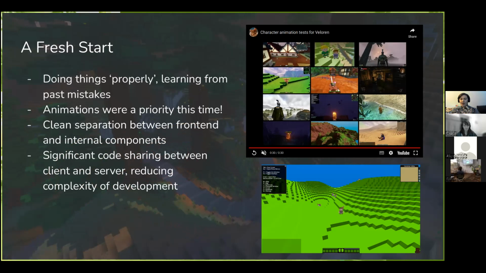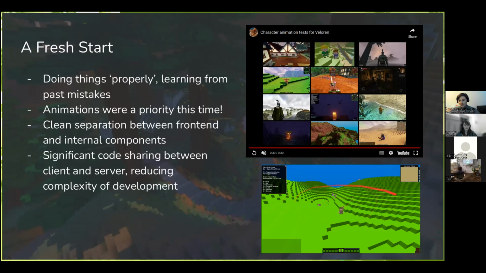They also share the same code relating to how entities will update over time and things like that. And this code sharing means that writing code in Veloren is quite easy. It feels like you're writing code for a single player game. You extremely rarely ever need to consider the implications of networking, which is really useful.